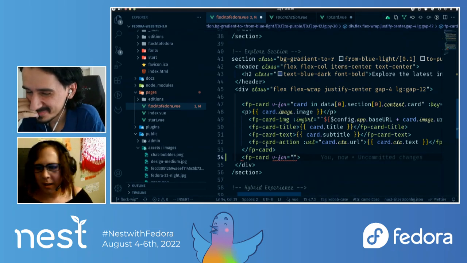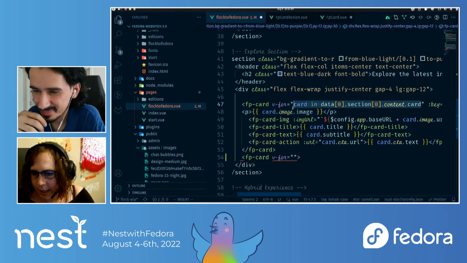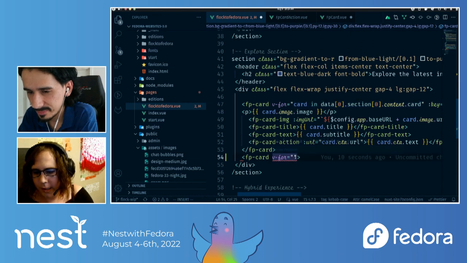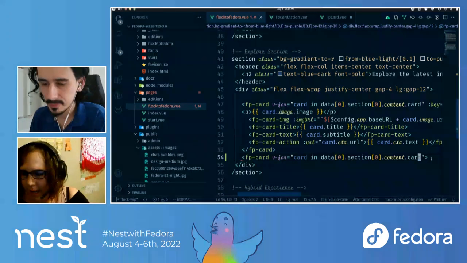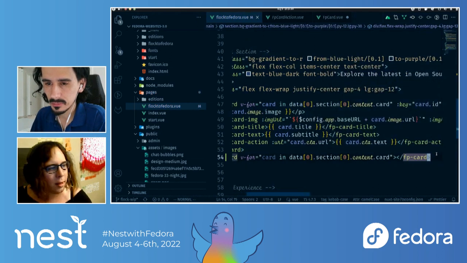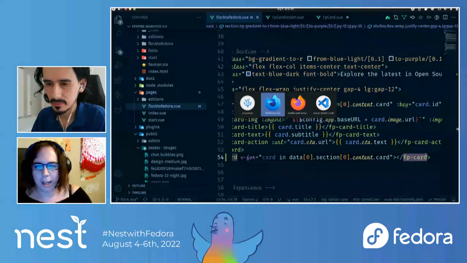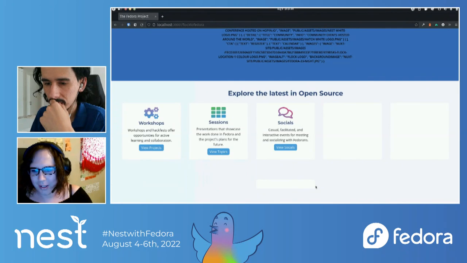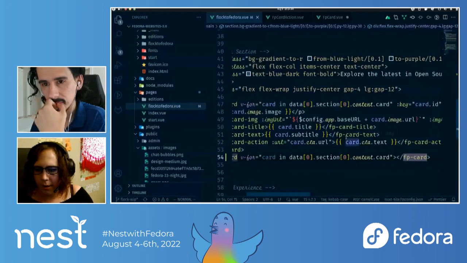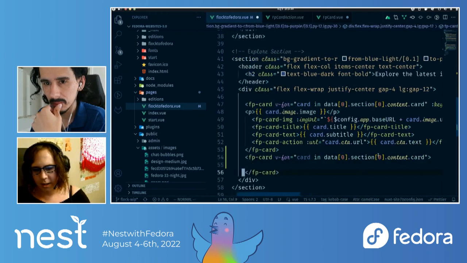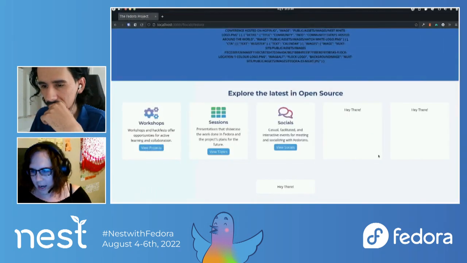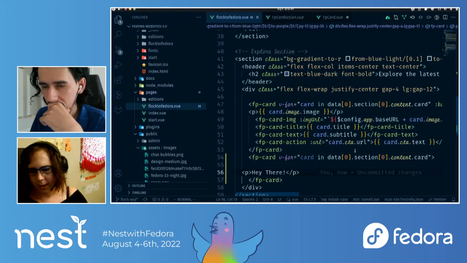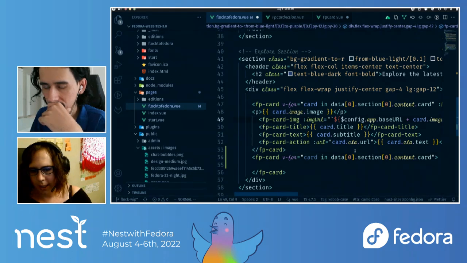So let's copy this out again. We'll just do this twice so that you can see what the flow is. We're looping through our cards. It's now going to give us an issue because of the end tag, so let's give it its end tag. That makes it happy. Now if we go take a look, we've got all these other cards. Now there's six of them. But because that top level is only a slot, it's not going to show anything. It doesn't know what it's meant to describe. So for each one we can add content, and now it's going to loop that. Let's do something a little more interesting with it. Let's duplicate this image.